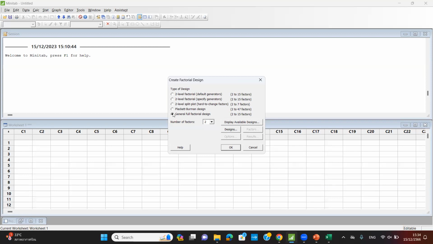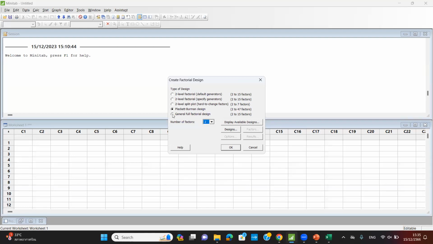For this example, we have 3 factors. For this case, the maximum is 15. If you look at the other program, the maximum is also 15. It's about 47, but this program is only 15. Okay, we check this. 47, right? Yes, but it's not possible to analyze up to 47.